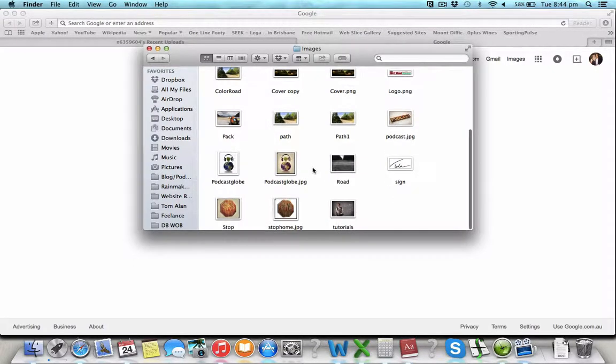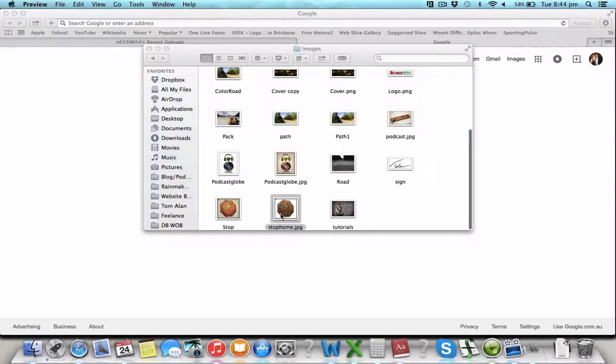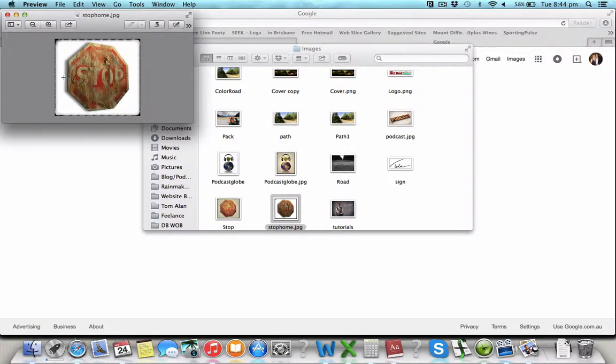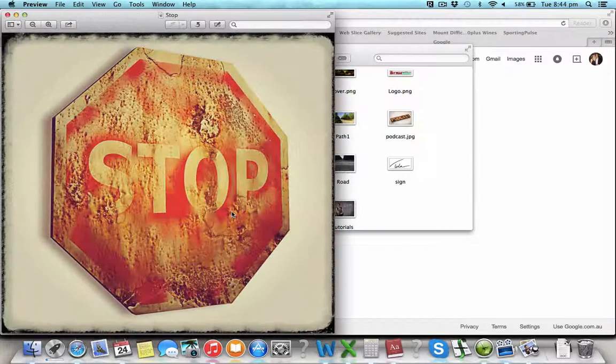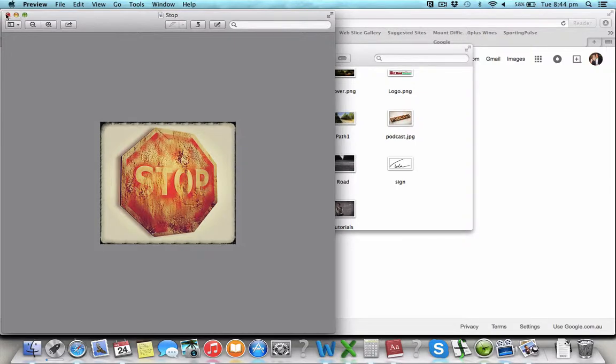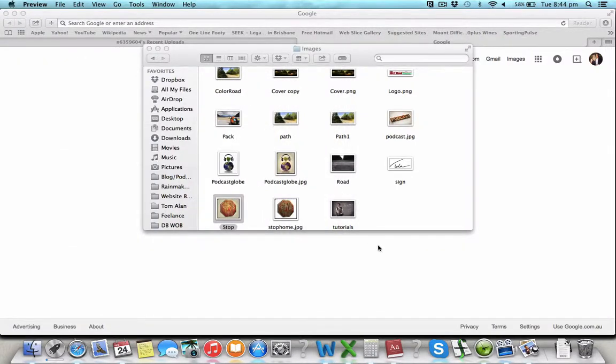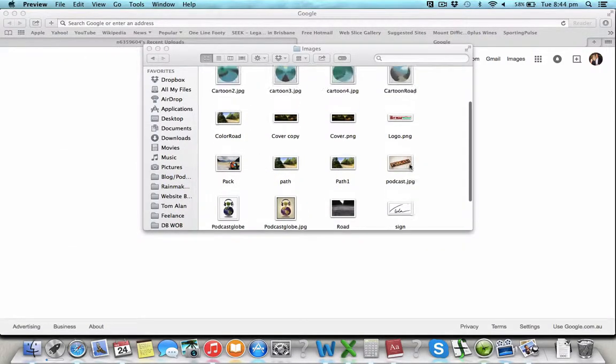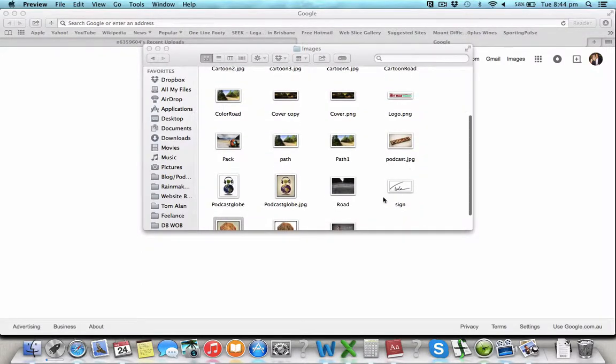What else? My stop sign. This is the stop sign that I bought, except it didn't have the black banner. It was just a white screen and the stop sign, and then I customized it to have this effect. This one is going to appear above my opt-in form, and as I said, it just stands out and makes people want to sign up.